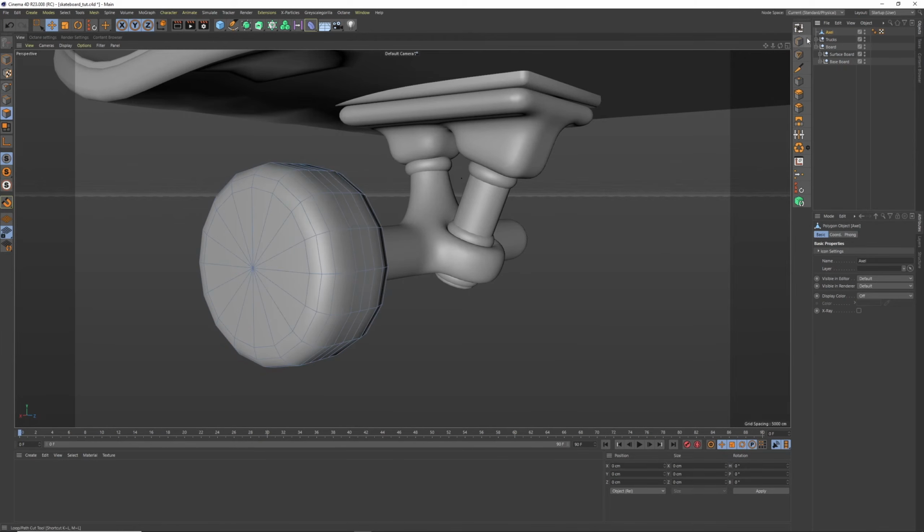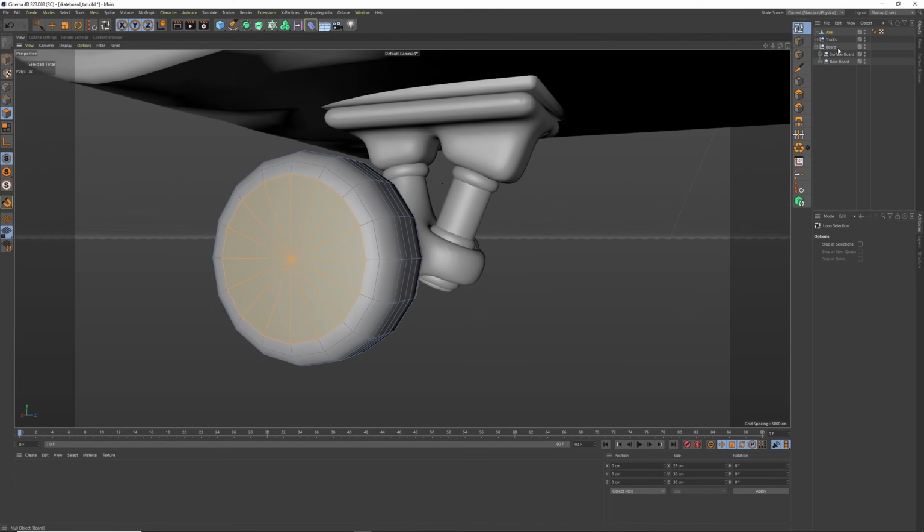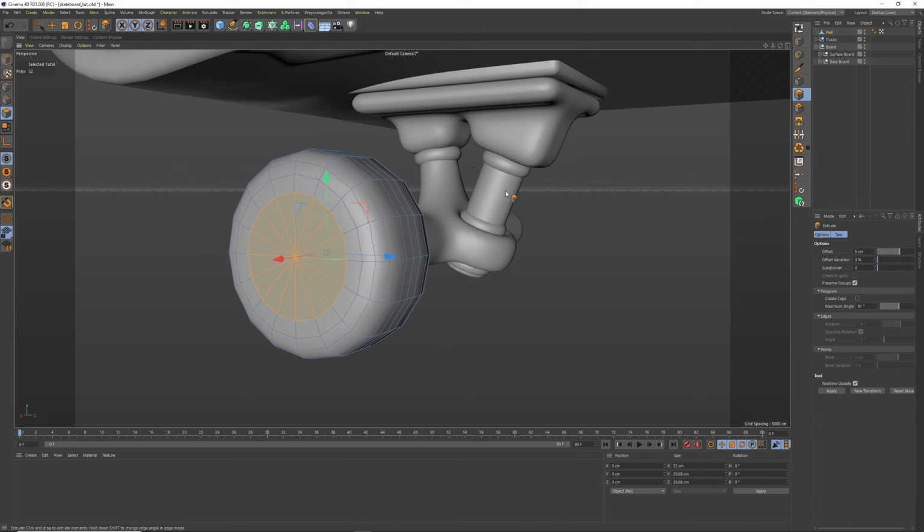We're going to polygon mode, and I've got a loop selection tool, or you can just select each of the individual items. But if you have the loop selection tool, just select both sides, and then we're going to give this a bit more shape. So I've got the extrude inner tool, so I'll just extrude that in a little bit. And if you want to know how to get these shortcuts, I'll put a link to a previous video I did which shows you how to set this up. So I'll put that link above.